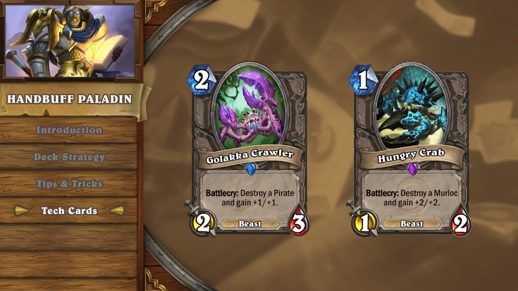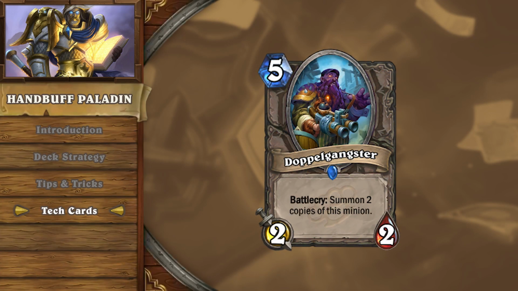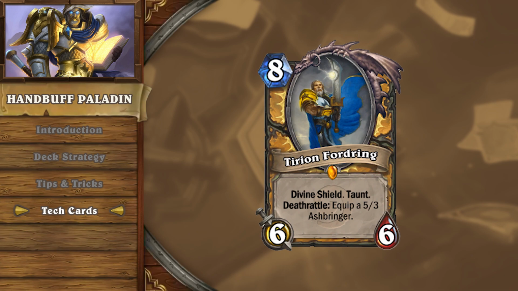Golakka Crawler and Hungry Crab can be switched out from Black Knight and the Lich King in a more aggressive meta. Righteous Protector can be dropped for Doppelgangster if you find yourself struggling to retain a board against control decks. Uther of the Ebon Blade provides greater reach against control decks, making it twice as likely for you to equip an Ashbringer by turn 9 between the Death Knight and Tirion Forge-Ring. However, only consider the switch in the greediest of metas.